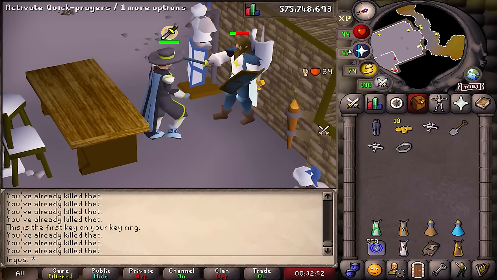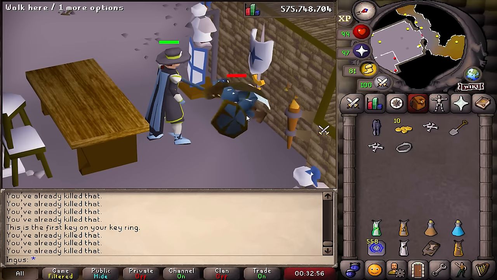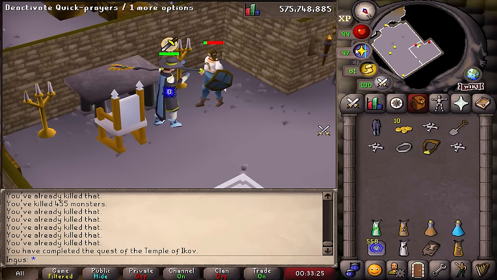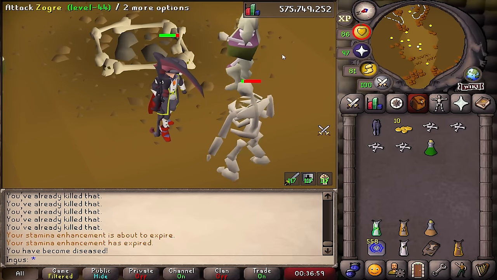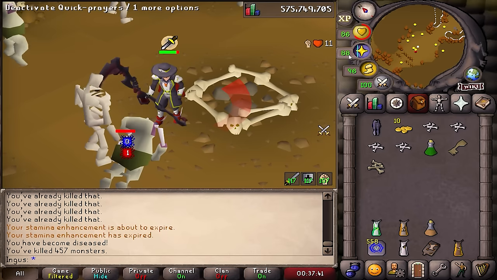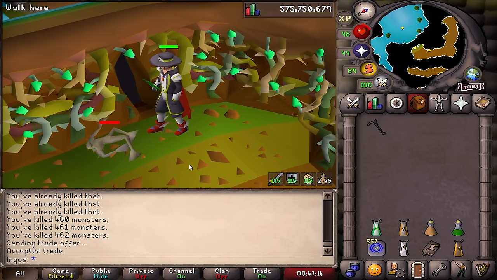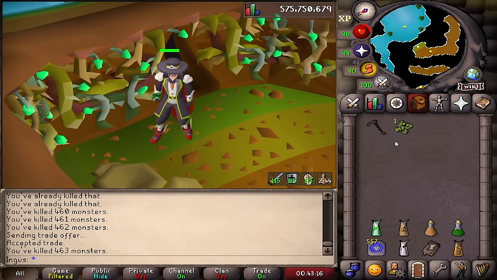Just move on. Here's the level 45 Guardian of Armadyl that you meet in the Temple of Ikov quest. That's right. We're being extra thorough. I'm not going to cover every single one in this video because that would just take way too long. I don't want to just read the names, but I do have a spreadsheet in the description of this video if you want to see the full list and the order of which I killed things.